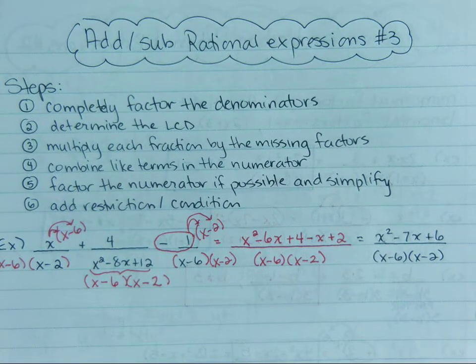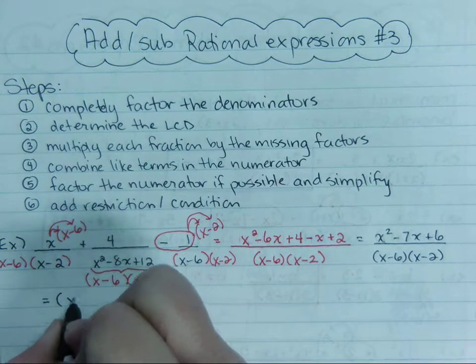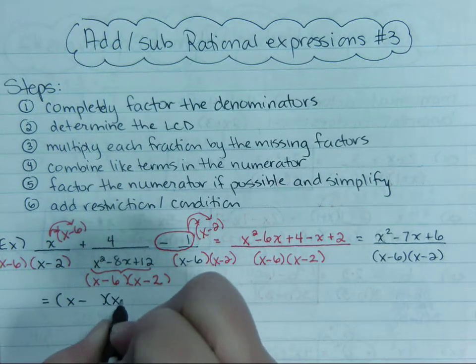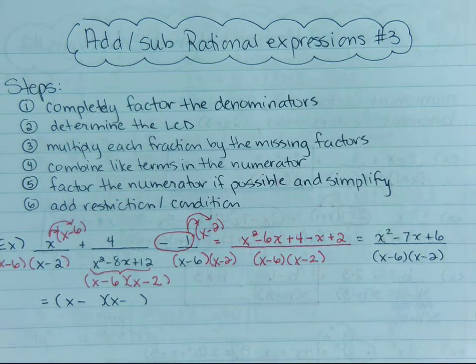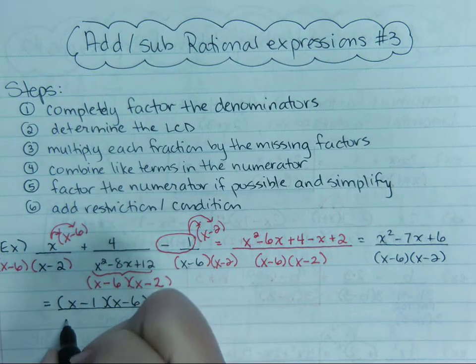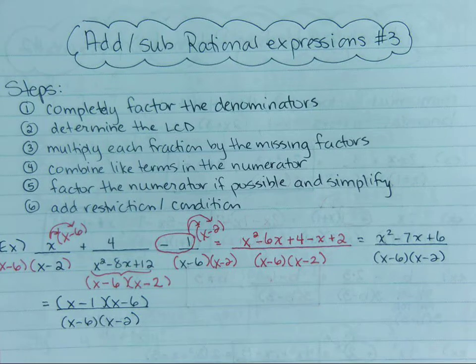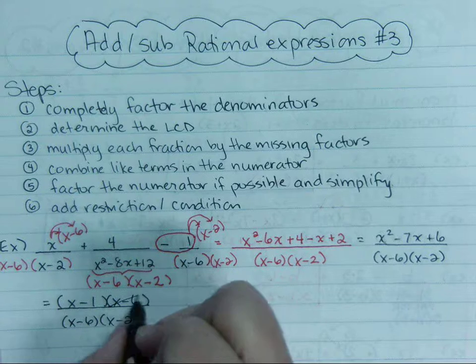And you need to be down to step 5 now, where we have to look to see if that numerator can be factored some more. And so I'm kind of running out of space, so I'm going to start a new little line down here. Factors of 6 that add up to be negative 7. Negative 6, negative 1. All right, so we have a common factor, and we're able to cancel. So I'm canceling my x minus 6.